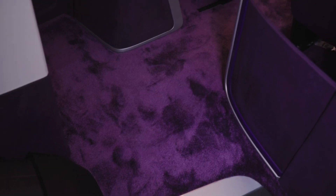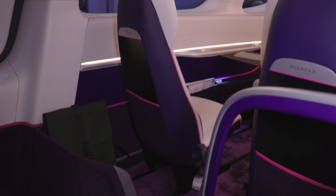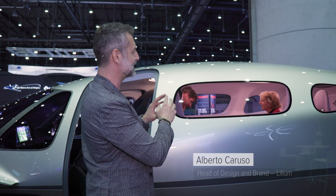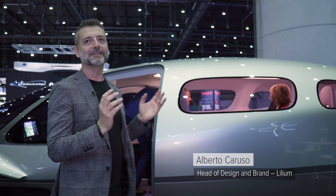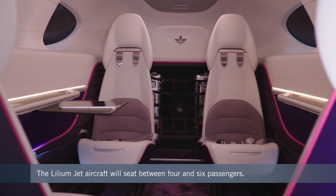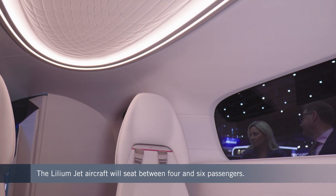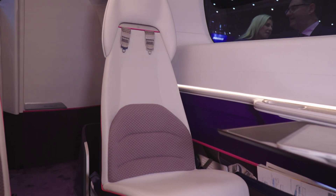We started from an inside-out approach — we really thought about the space for the customer first. So the central design approach puts the customer in the middle, then designing around the full panoramic views and the wall-embracing interior surfaces, so you don't get that sense of claustrophobia that comes from helicopters or from boxy shapes.